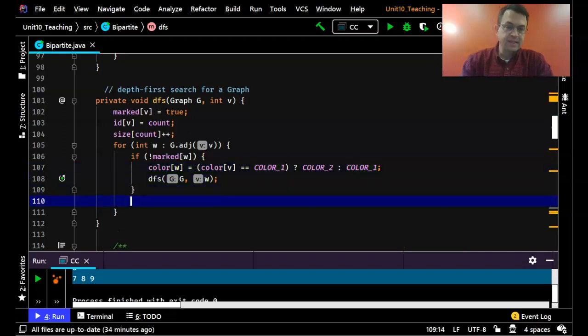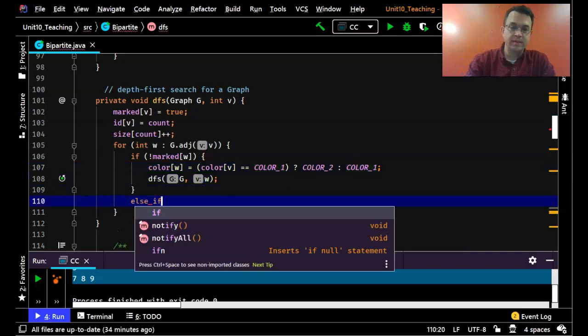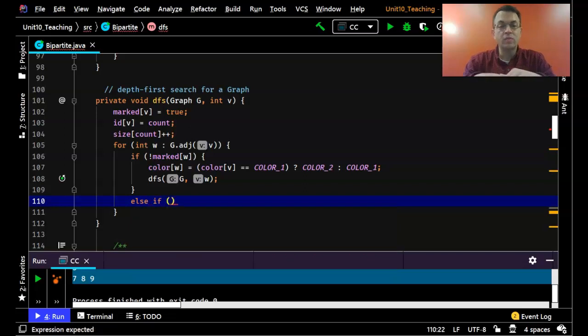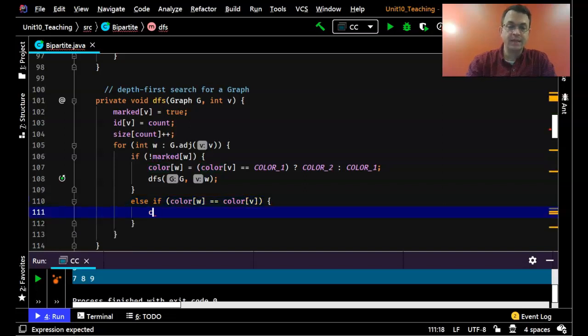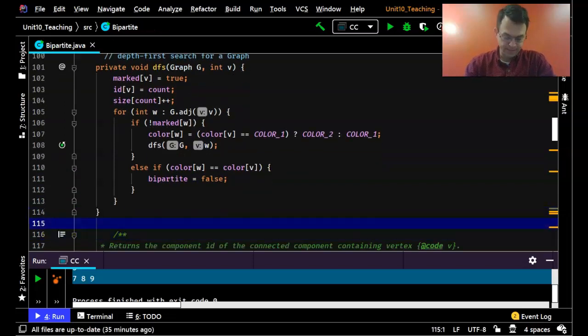Now the interesting case comes up if it was already marked. So if W was already marked, we want to make sure that the color of W doesn't match the color of V, because W should be the opposite color from V. So we can just say else if color W equals color V, this is the bad case, bipartite equals false. So if we ever run into this case, this is where we've determined that it's not bipartite.